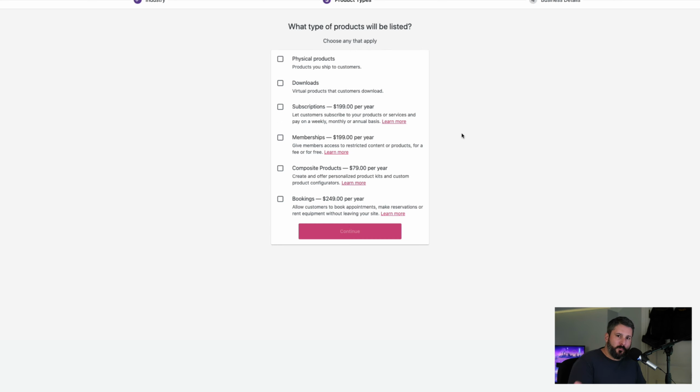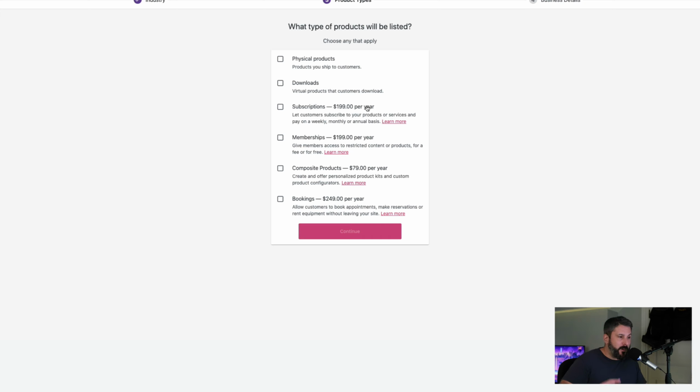Like Shopify, you pay monthly, or on these other platforms where you pay monthly to use their e-commerce platform. WooCommerce, of course, is free at the core, and you can find all these different WordPress plugins. That's why a lot of people use it, plus the flexibility. In this step, they're saying, hey, look, if you're setting up a site for subscriptions, it's $199 a year. And what this configuration will do is go and get those plugins and add-ons and install and activate them once you make the charge. Pay the $199 a year.